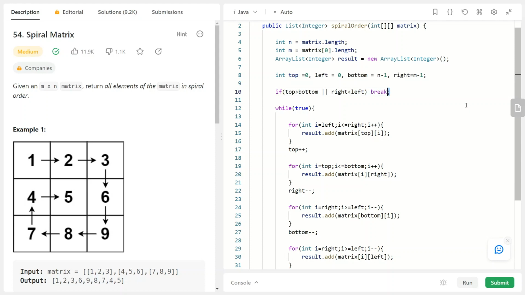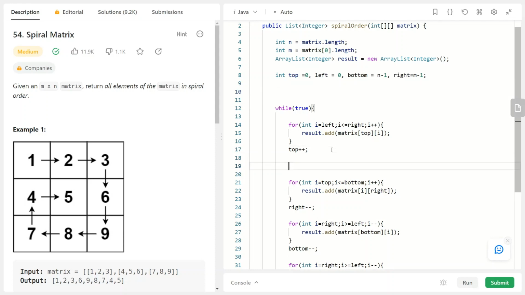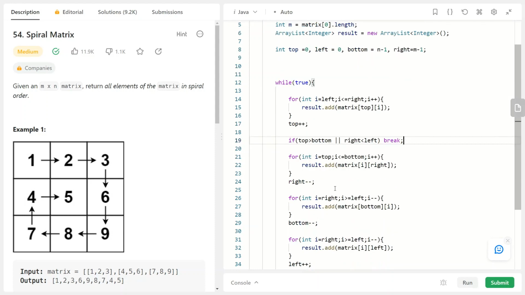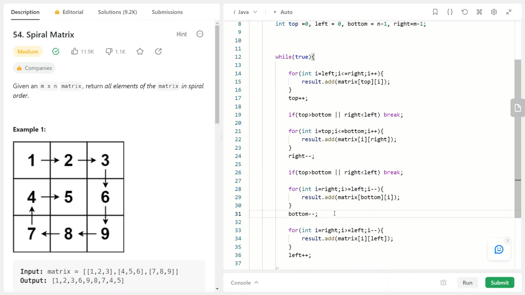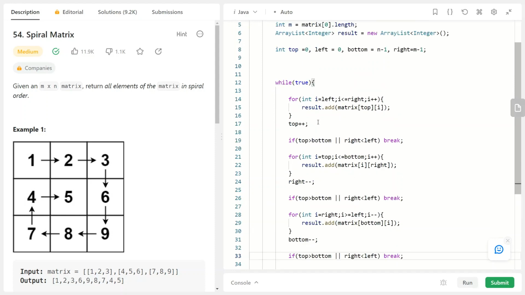I don't have to write it here. What we can do is write it before the start of every loop, so that the array does not overflow and go out of index.